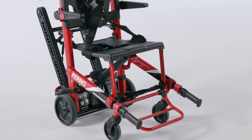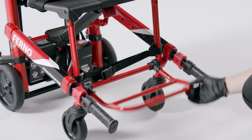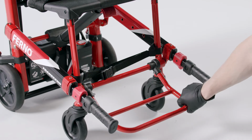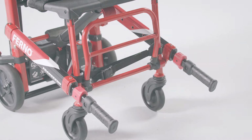The optional footrest has 2 positions: raised for storage and lowered for use. To raise or lower the footrest, swing it up or down until it stops. Raise the footrest to the storage position before transferring the patient onto or off the chair.